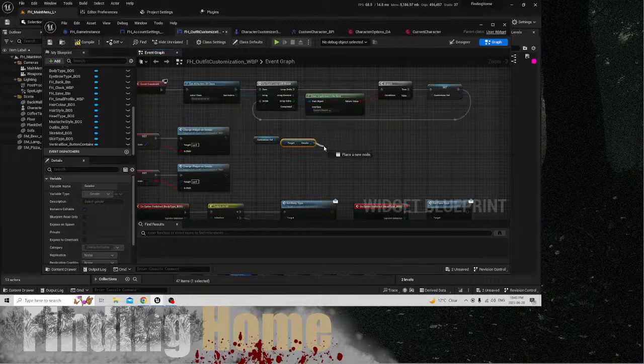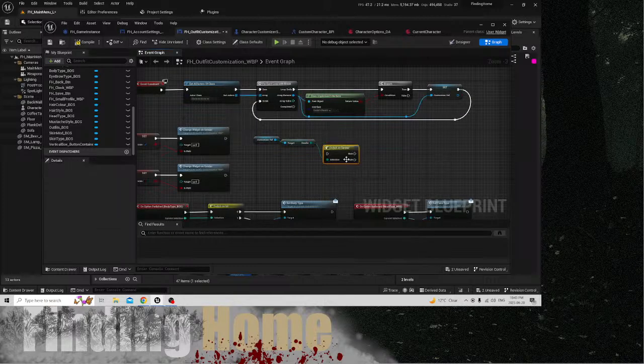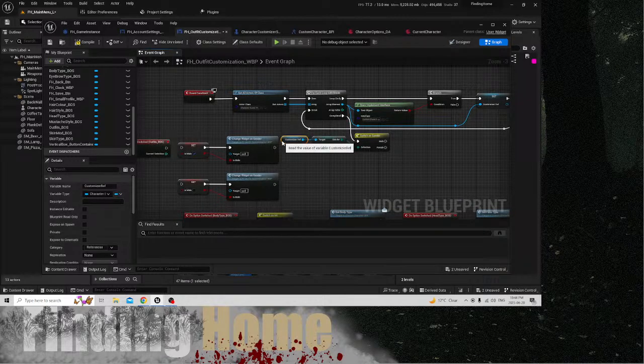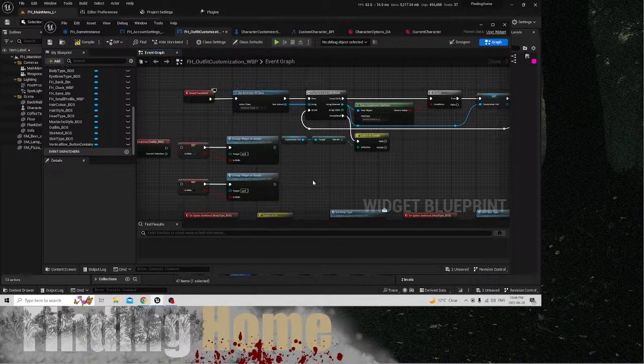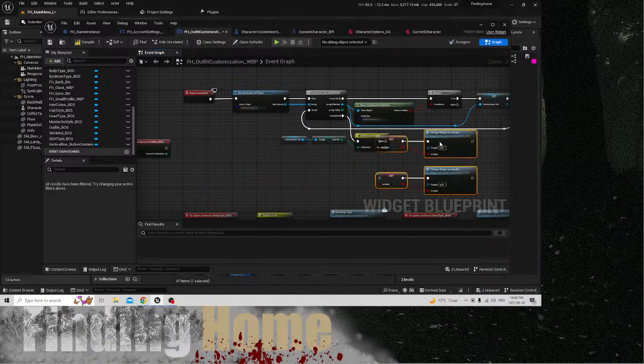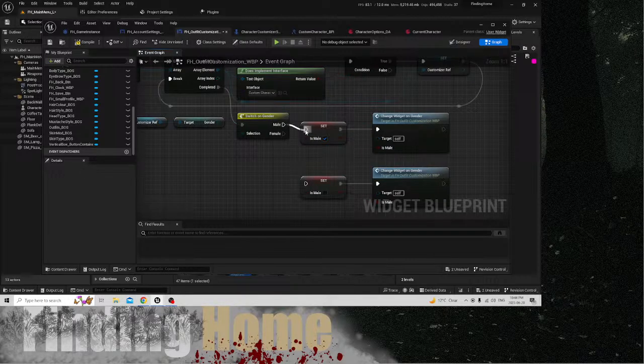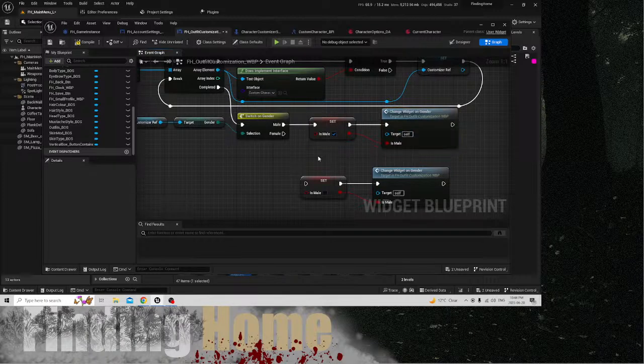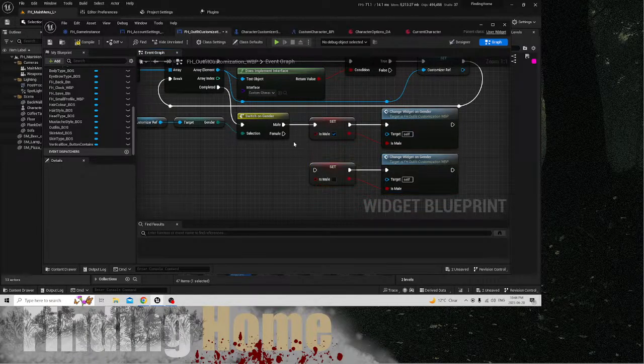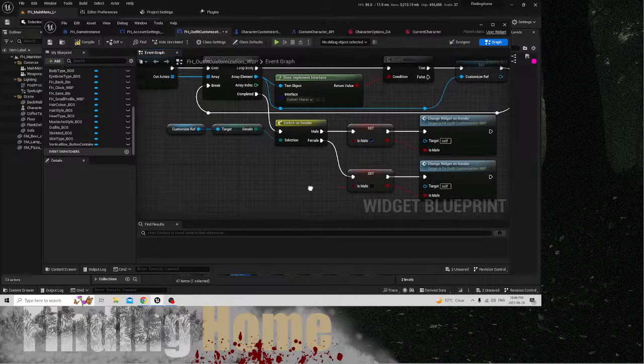We're going to do switch on gender to actually push this up. And we're just going to apply these here. Is male and is female.